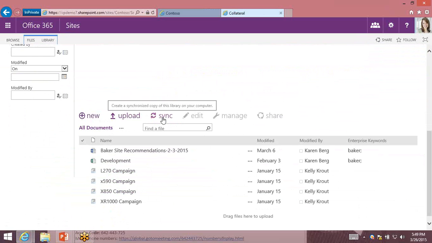So the sync option that we're seeing here is the sync option that we'll be able to click on and sync locally into our Windows Explorer. I don't have anything connected right now, but in File Explorer, what it will do is show up as a little option called SharePoint and then allow you to see everything that's checked. Now, I want to make sure that we understand the point of the sync tool, because a lot of people get a little nervous about having full downloads of documents and having it cached, and then the user can use it for whatever they need, and that might be a company security breach.